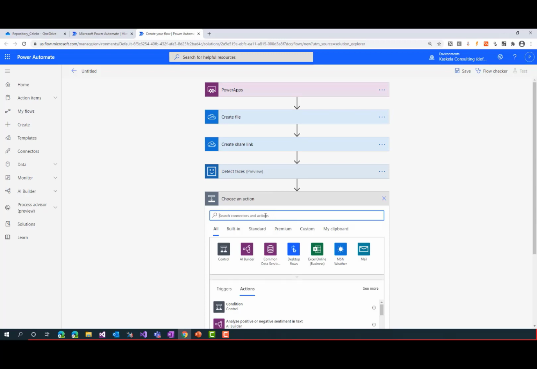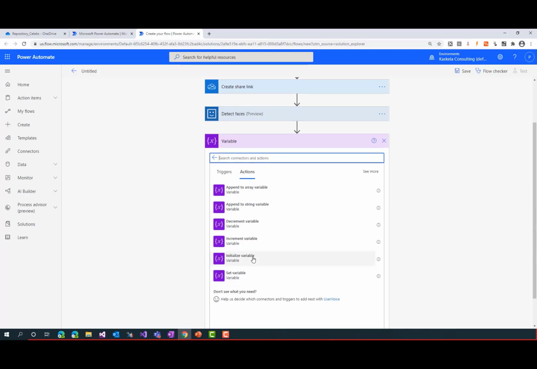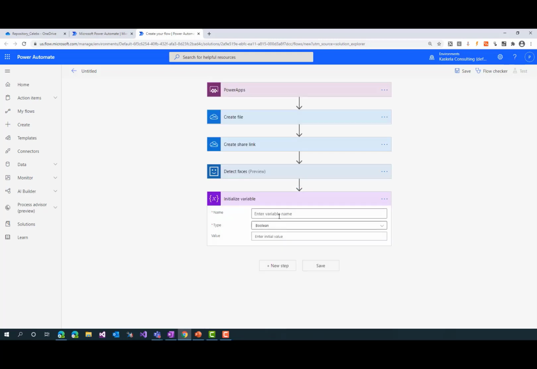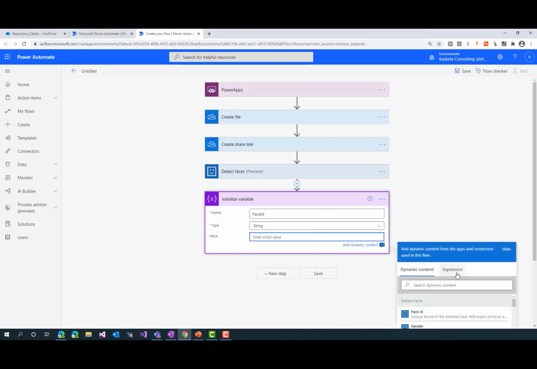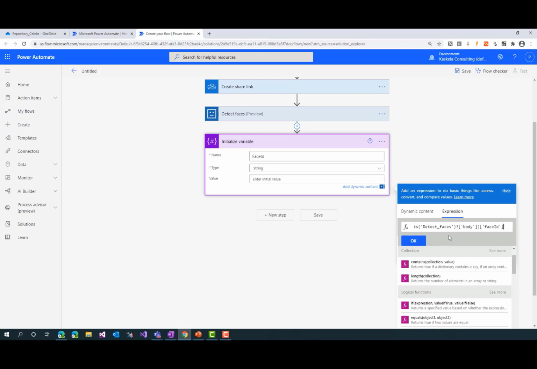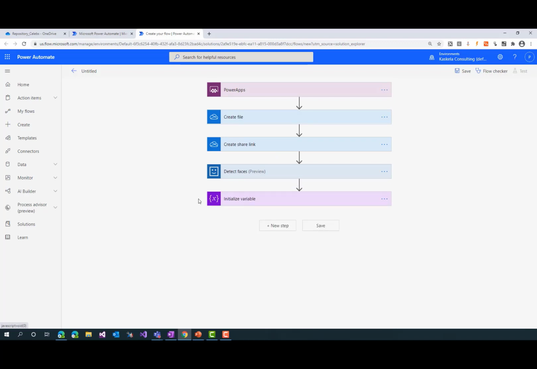We know that we're just going to have one image in our picture. So it's easy to create a variable and store our image ID in that variable. That'll let us reference it later. So we'll call that our face ID. It will be a string. And I have an expression I want to copy and paste in here. This is going to be the output from the detect faces. It'll be the first one and the first ID there. So this should give us, basically given an image, an ID for the face that the Cognitive Services knows how to work with. So let's give this a name, and we'll call it Summit Face Detect, and save that.